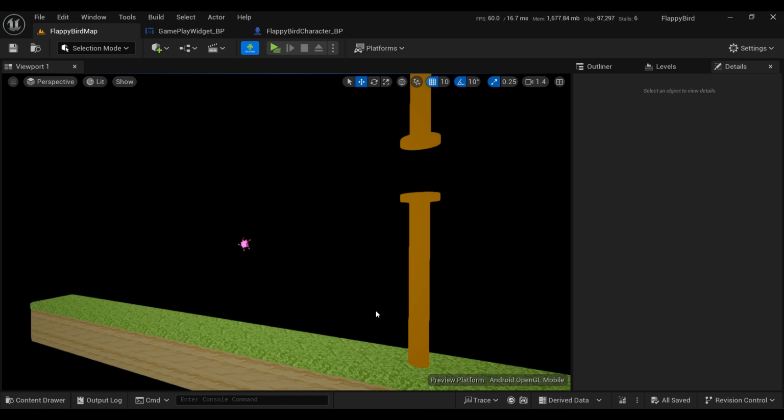a save game high score system and maybe, if it won't be so long, we will be also adding a main menu. So whenever we open the game for the first time, we have this tap to start animation here, and when we tap, we start the game. If not, we will do it in another and the last part of the series.